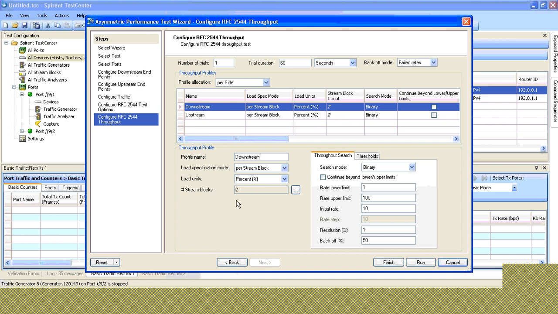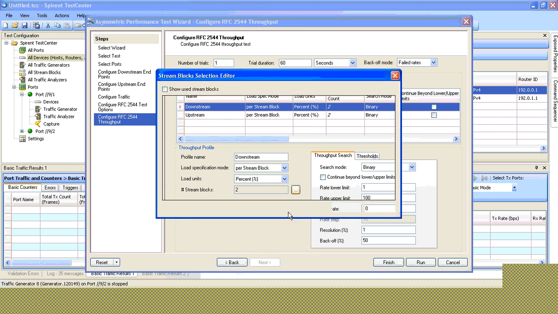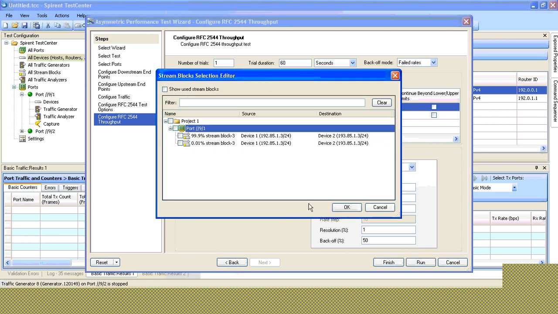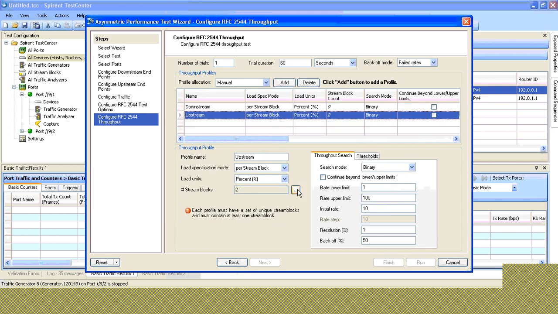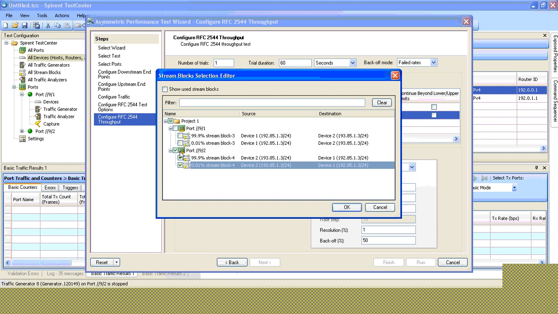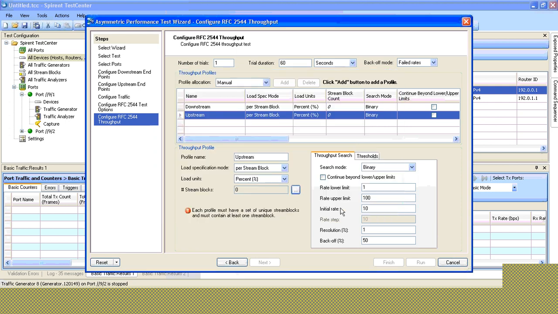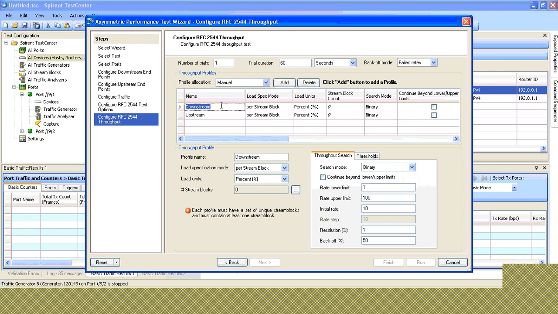The first thing I want to do is go down to the throughput profile and deassociate these two stream blocks from this profile. I'll do the same thing for the downstream profile. Notice that we're in a profile allocation mode of manual, and that's what we want because we're going to manually configure this.